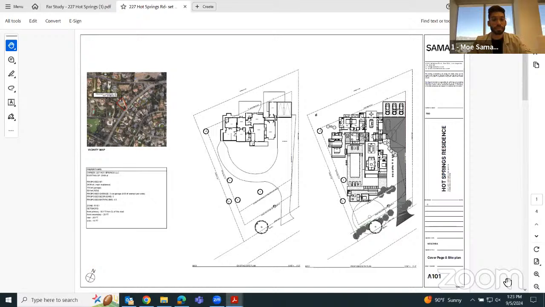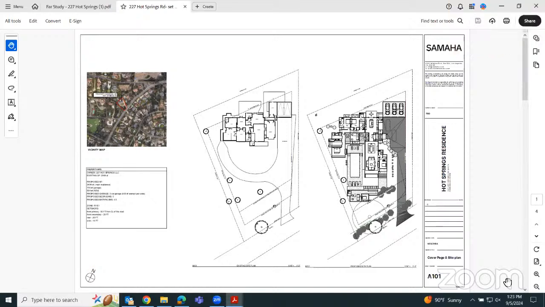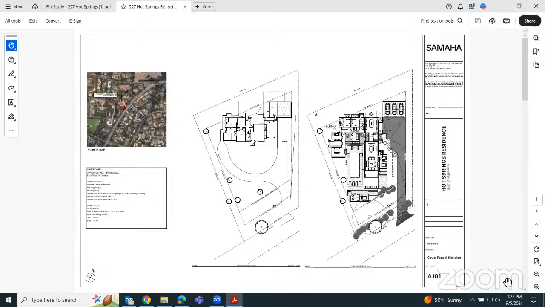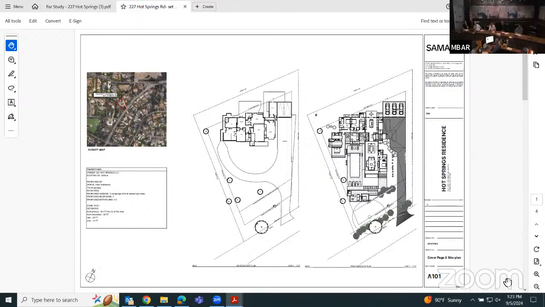Mr. Chair, if I could just request, what is the date on the plan set that you uploaded or that you provided to the planner? The date is August 29th, 2024. I'll see if I can locate the plans. All right, so let's go through what you have right now, if you can.